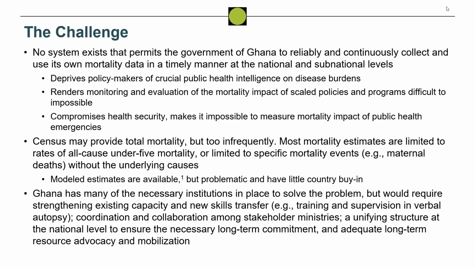We do have, as a country, different institutions put in place that could solve this problem, but this will require strengthening their capacity and then building new skills to be able to position them better for them to be able to collect data in a continuous manner that would be able to address the needs that an SRS can address. And also there are coordination and collaboration challenges among these different stakeholders.